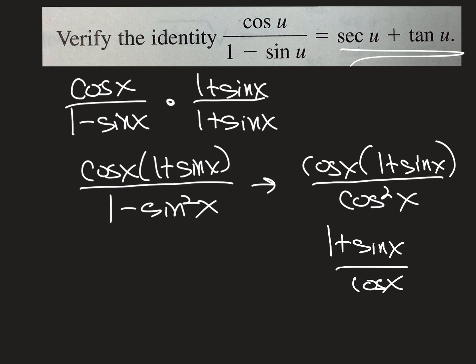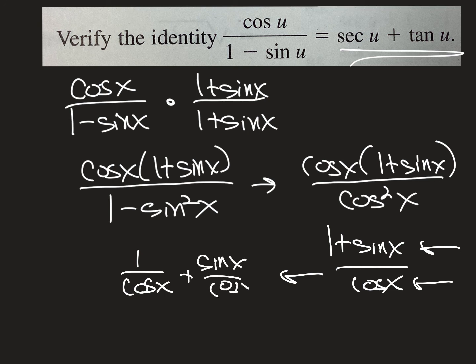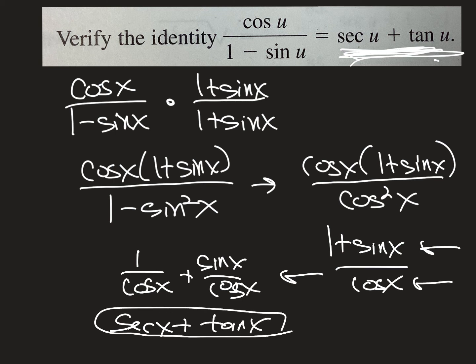And here's why. This is a trick you can use a lot when you need to. Whenever you just have one term in your denominator and more than one in your numerator, you can rewrite it like this. You can break that up into two pieces, like 1 over cosine x plus sine x over cosine x. You can break that into two fractions. Now, the cool thing about that is, look what I'm trying to come up with. I'm trying to get secant, which is what that fraction is. And I'm also trying to get tangent, which is what that fraction is. So I did it. Okay? Showed every step. Not that big a deal.